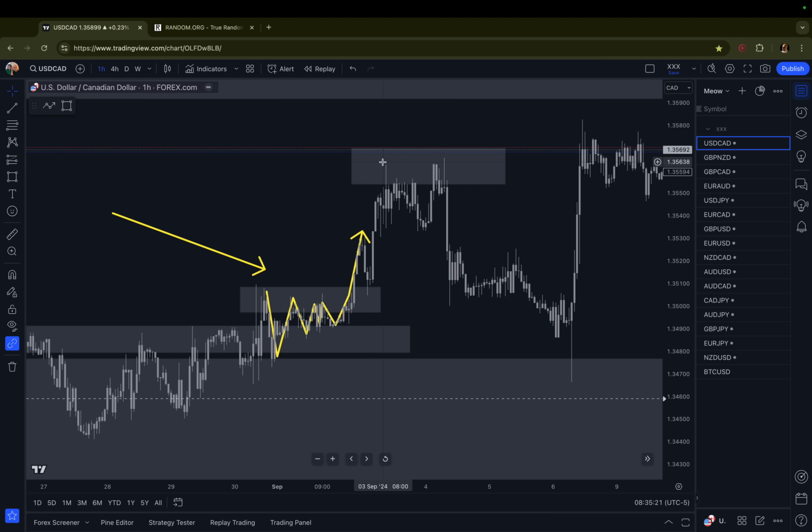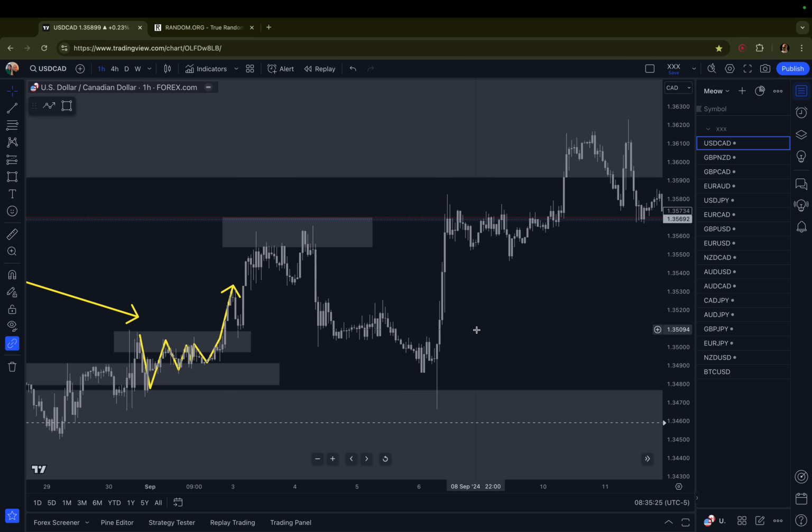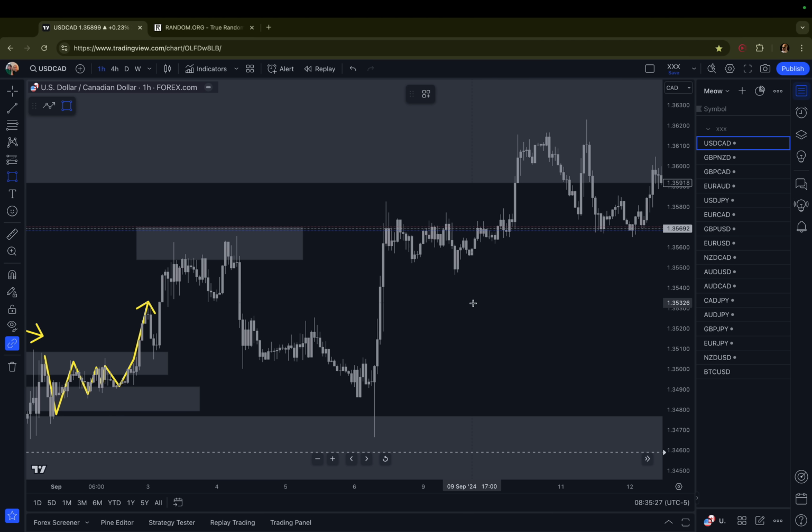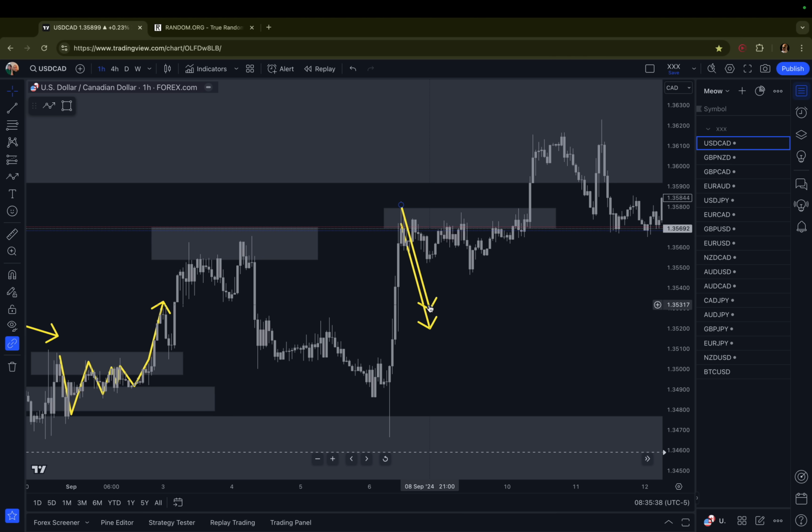It hit this zone, then it had a bounce away, then it came back and bounced a second time and then pulled away pretty quickly. Now, whenever you have something like this, where price comes into a resistance zone and it keeps on trying to bounce over and over, if price is going to go, it'll do it either the first time or it'll do it the second time right here. And then sometimes it'll go a third time. Usually once it starts getting to 3, 4, 5 times, that's when in my opinion, it's better to not take a trade at the zone.